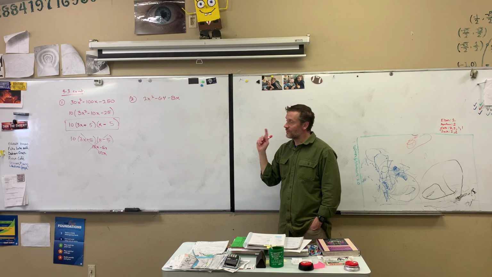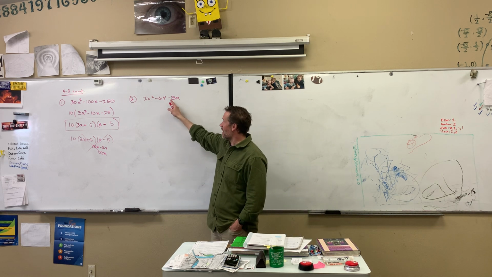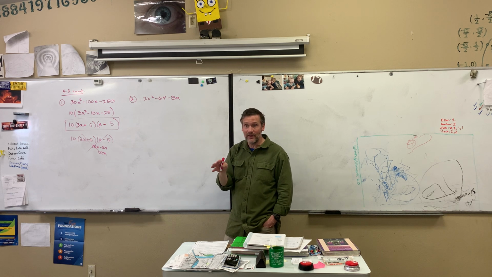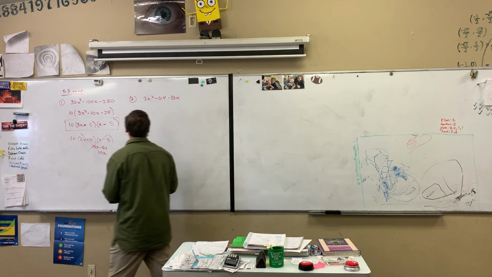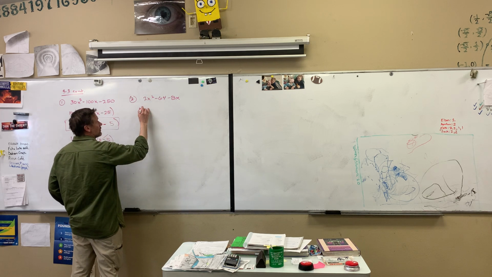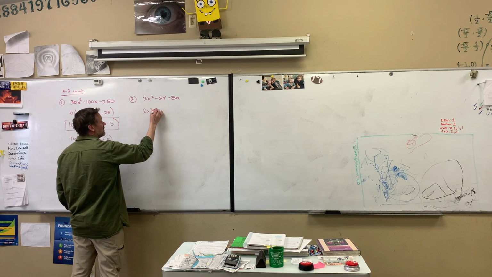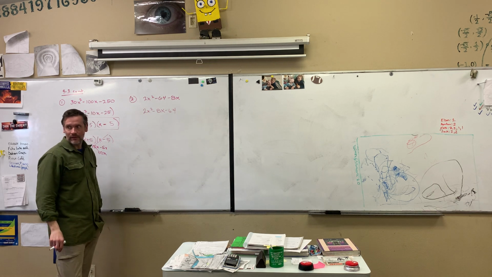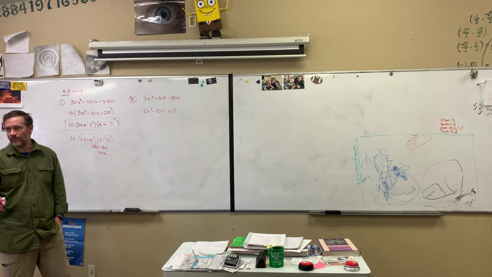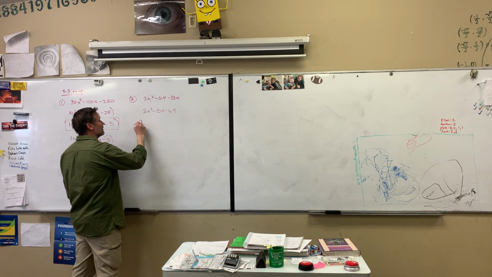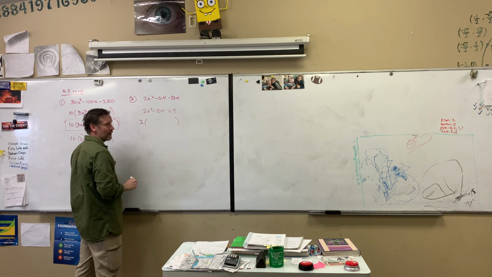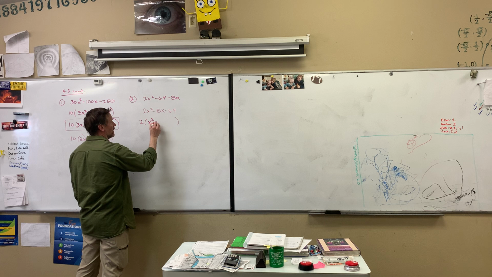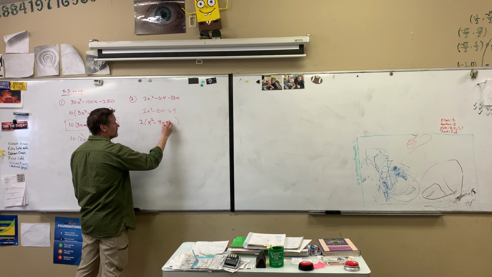So this one's like, because now we are not asking what times what gives us 64 and added together gives us 8, because it's not in standard form, right? So make sure you put it in standard form. Rewrite the problem so you get it into standard form. I'm going to write 2x squared minus 8x minus 64. Then I'm going to pull out a, because I'm going to look and say, what do they have in common? A 2. So I'm going to pull that 2 out. It's going to come out front, and we look at what we have left. Once we divide the 2 out, we have x squared minus 4x minus 32.